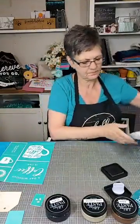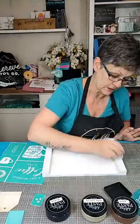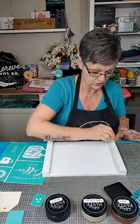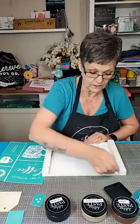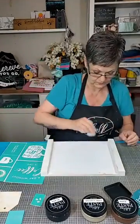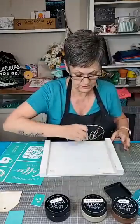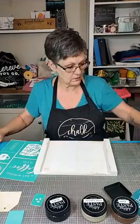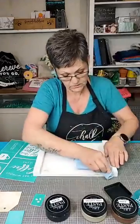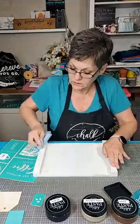And I think I want to do the same thing to my palette board. I just love changing things up. Now I'm just going to do a little bit. So I'm rubbing the sponge along the edges, and then up here, and then just kind of all the way across. There's hardly any distress ink on this sponge now. And then I want to just rub it. Get some of that off.